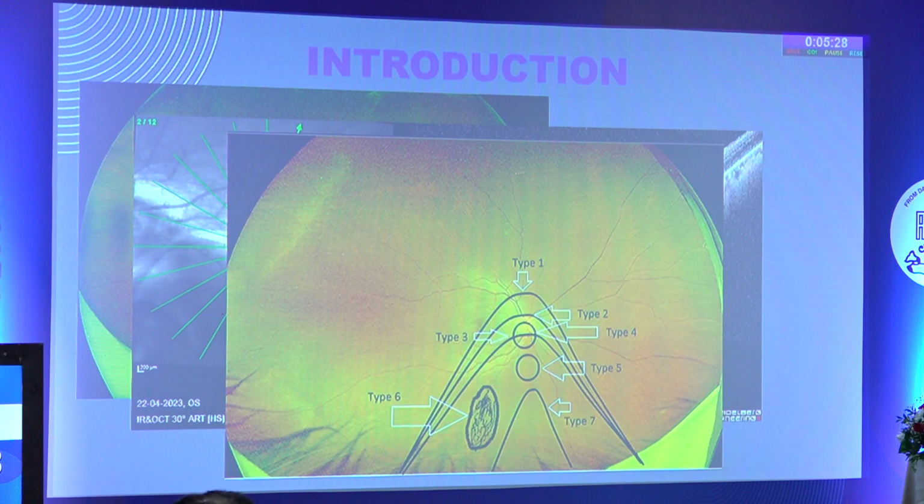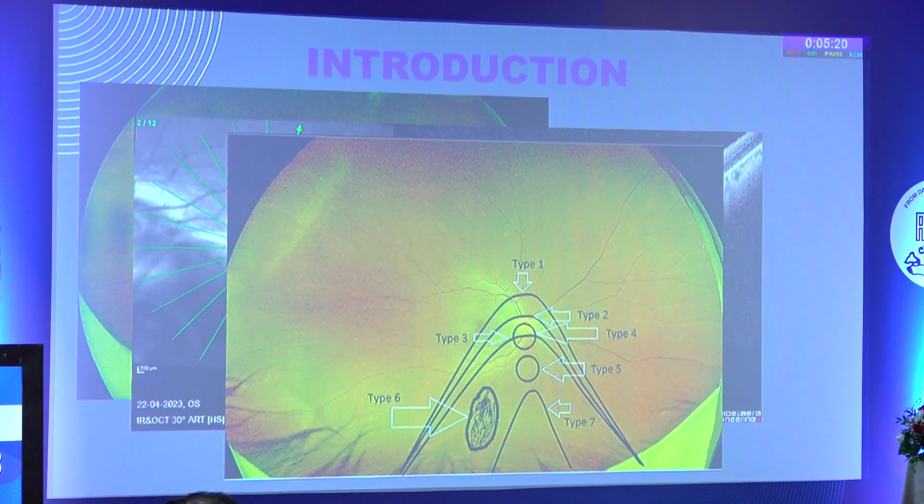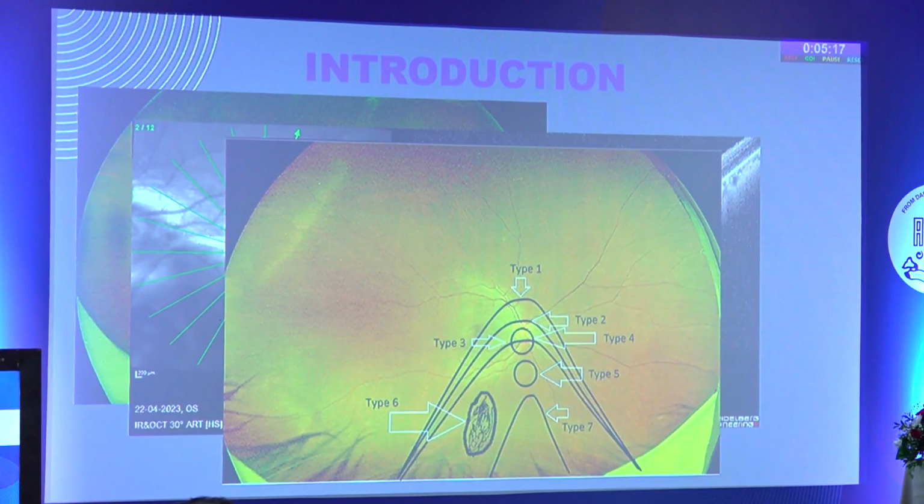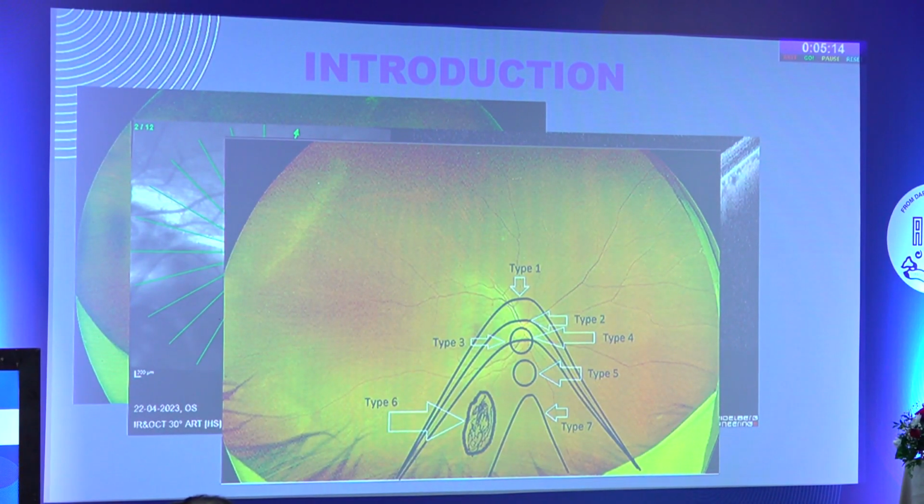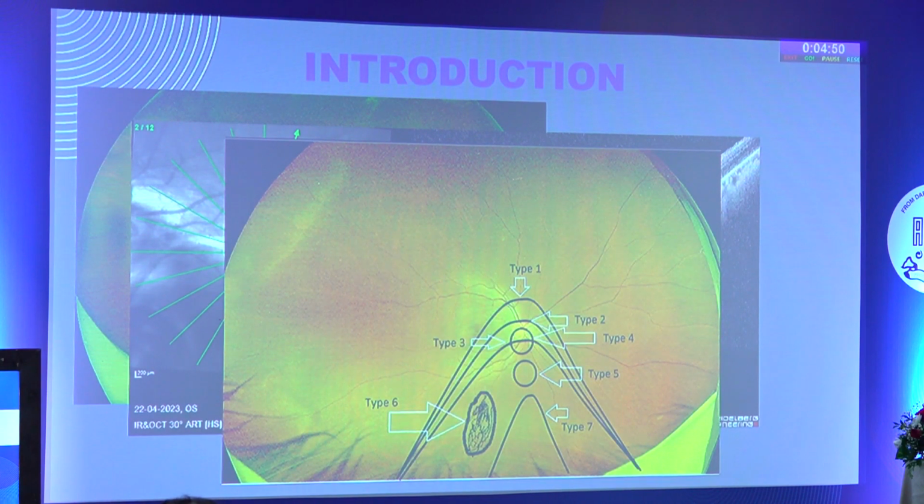This is the Edaman classification, where it has been classified into type 1 to 7, where type 1 is above the disc, type 2 is at the upper margin of the disc, type 3 is at the lower margin of the disc, type 4 is the disc coloboma, type 5 is isolated fundal coloboma inferior to the disc, type 6 is the pigmentary coloboma, and type 7 is the peripheral coloboma. The other classification which we commonly use is the Lingam-Gopal classification, which has classified colobomas into 6 types, in which type 1 to 3 does not involve the disc, and type 3 to 6 involves the disc. However, that classification has not included disc coloboma as a separate entity.